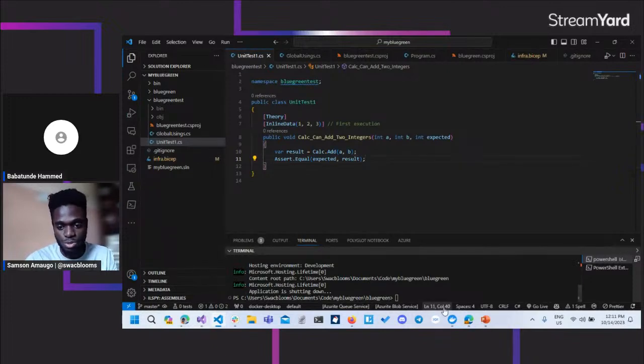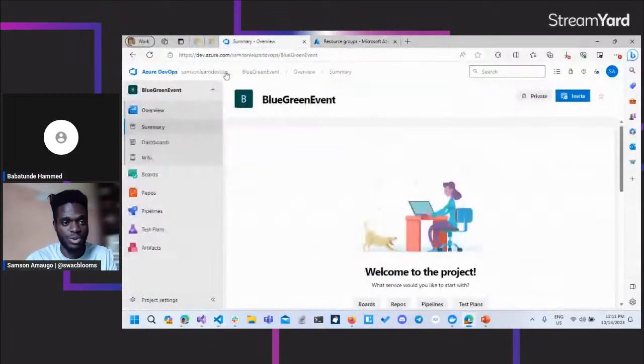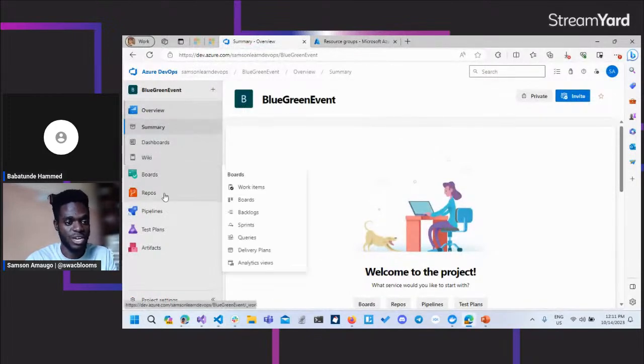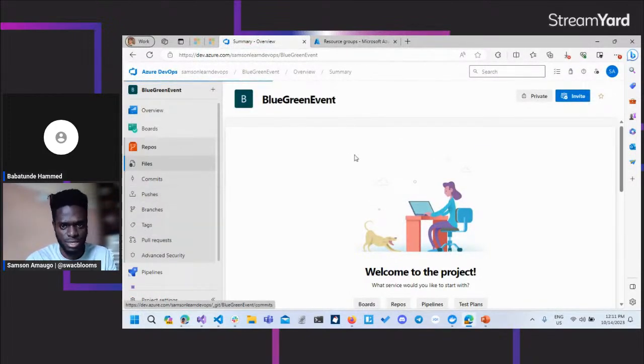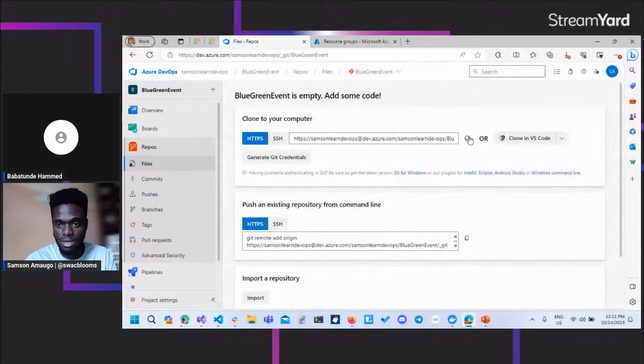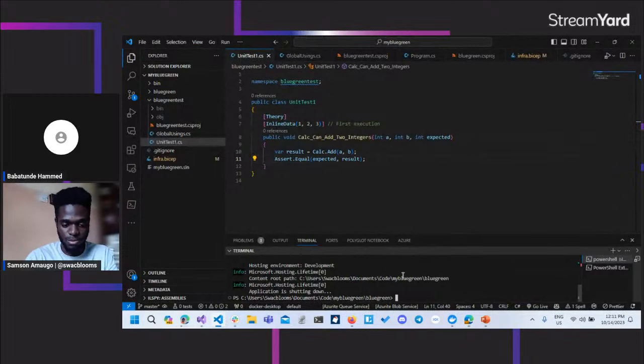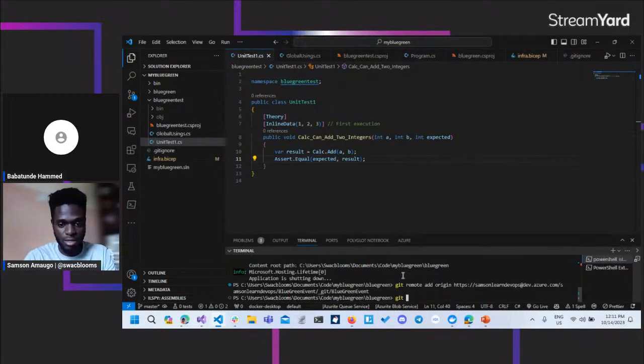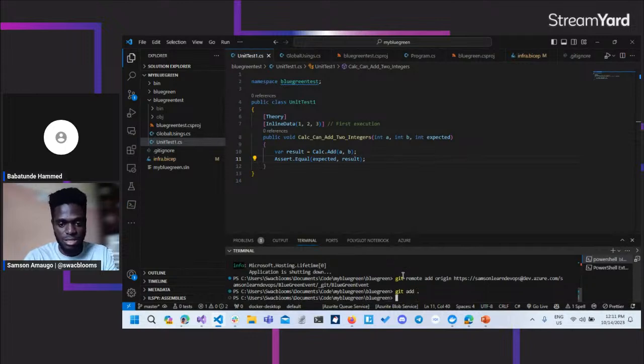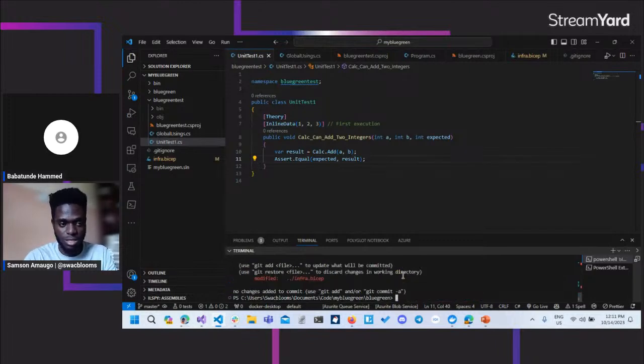So we have a project in Azure DevOps, and we have a repository here. I'm going to copy the repository link, and I'll add it. Let me stage my changes and commit them.